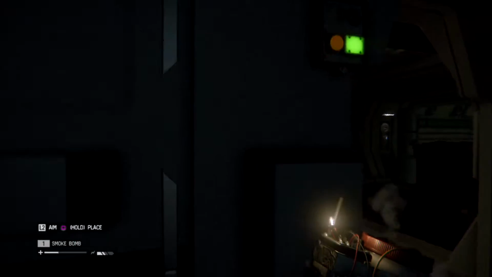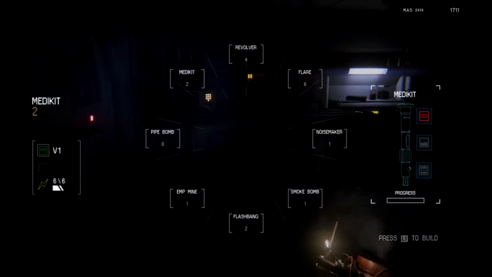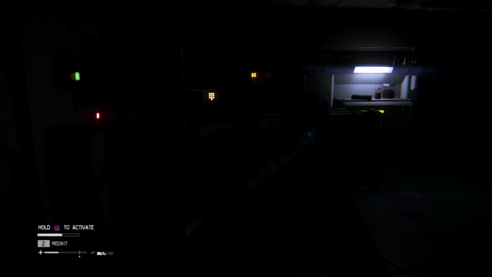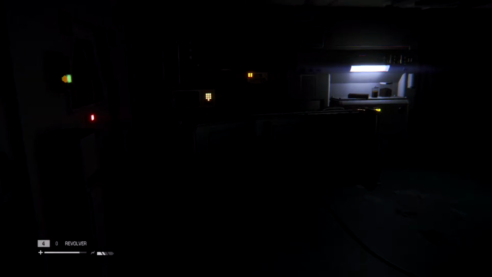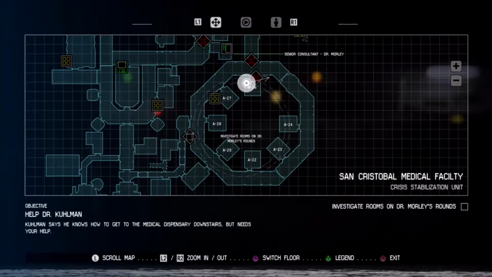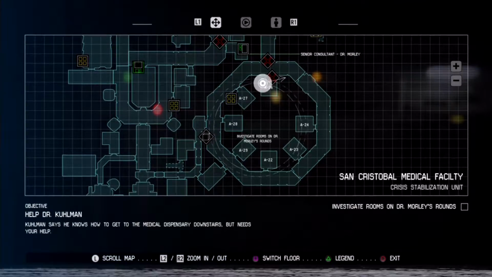Okay, let's go over the map. Probably a medic kit would be useful. Okay, so one of these rooms is what I'm looking for.